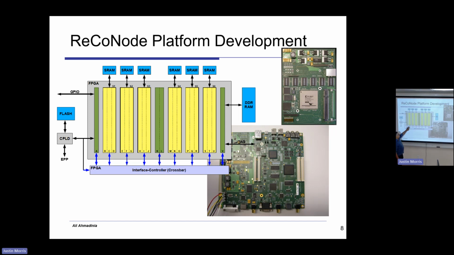So we also prototyped a platform for that project, because again, the way we had this type of partial reconfiguration, especially on Xilinx FPGAs, was column-based. So we could just change the bitstream in each column separately. So we designed a system, as you can see here, where for each of these slots we could configure each of them separately, and they could communicate through a crossbar and a bus here between them.